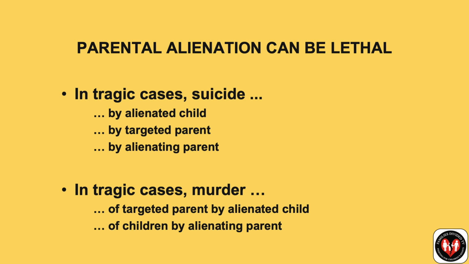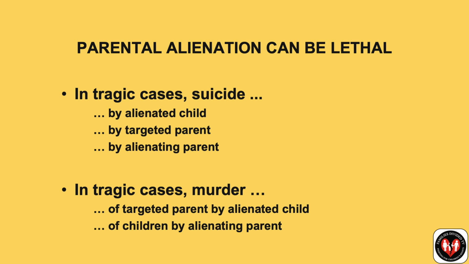And first of all, there are tragic cases in which someone involved in parental alienation has committed suicide. In a few cases, it was the child. This is very disturbing, the idea that a child who's alienated from a parent and caught in this battleground might kill himself. Sometimes it's the targeted parent, because it's so frustrating to be a targeted parent that they lose hope. And sometimes it's the alienating parent who commits suicide.